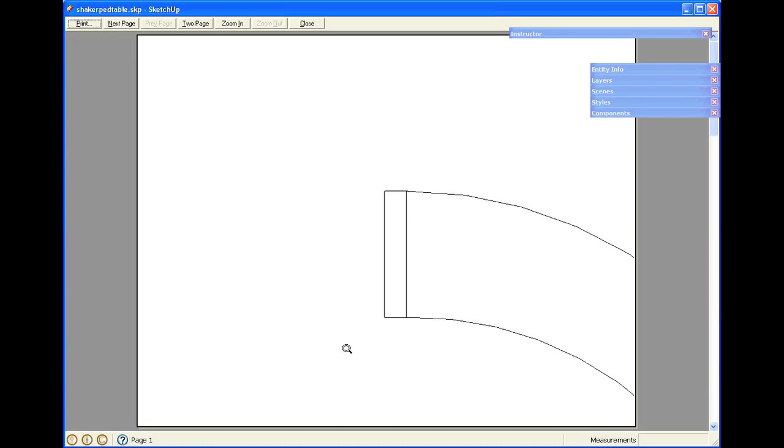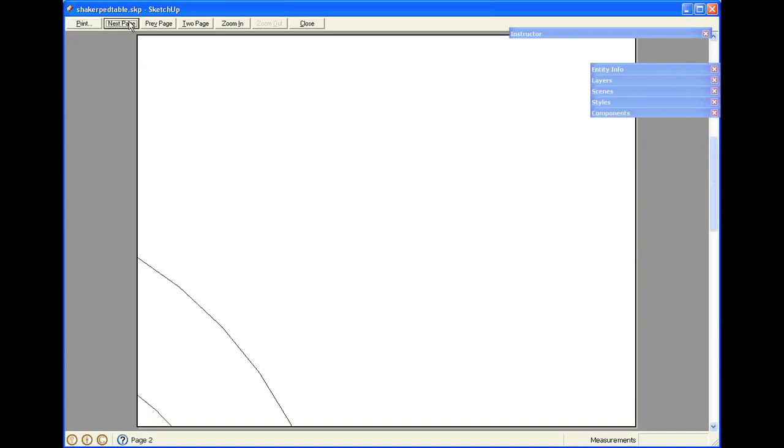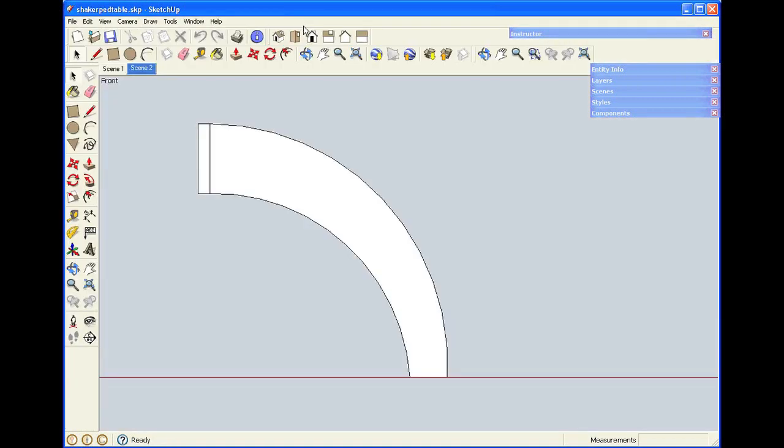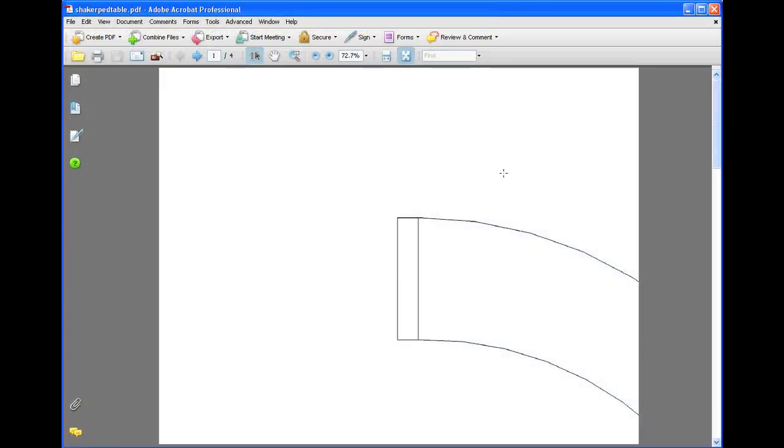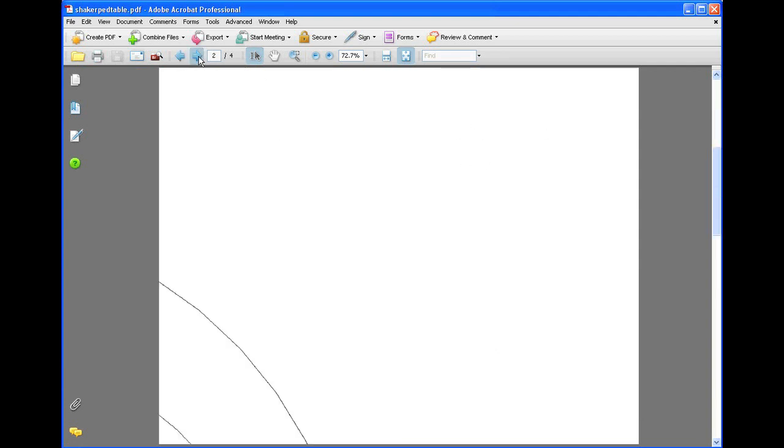this will save it as a PDF file. And the preview window shows me which parts of the drawing are going to be on the separate pages. And we'll compare that to the printed output. So now we're looking at the printed document in Acrobat, and it's on 4 8.5 by 11 pages.